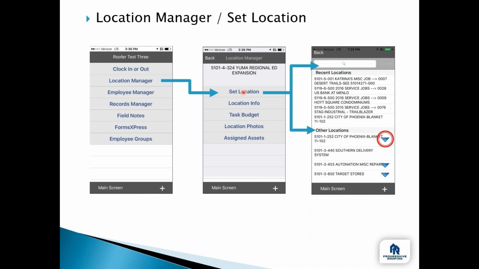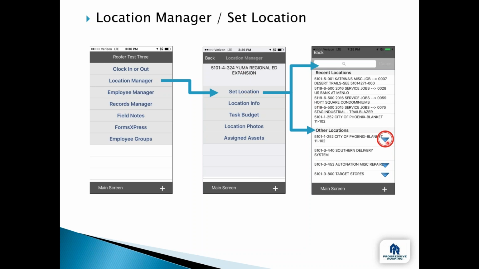And this is where you would go to set your device up for the day so that everybody on your crew clocks into the correct job. Now you'll see above set location, this is the job that the device is currently set on right now. So if that's not the job that you're working on for the day, this is where you have to go into set location, okay?